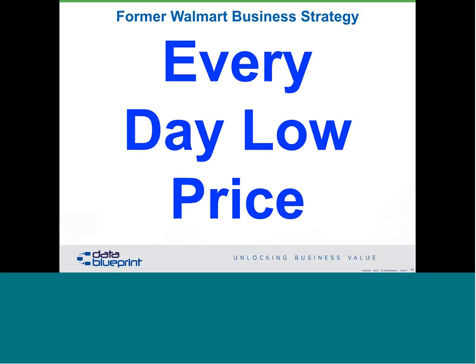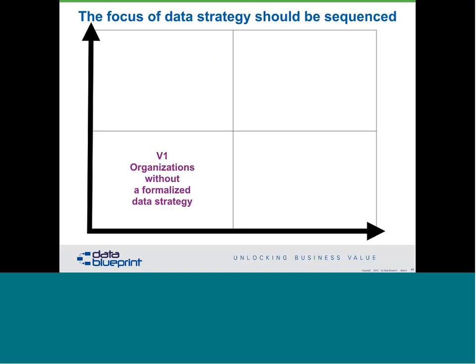Michael Porter did a great job articulating this in the 90s in his pioneering work at Harvard. There are only two dimensions of strategy: improve your existing operations, or be innovative. There are no others. If we have no formal strategy, any answer might be correct — that's not a good way to run your organization. Walmart is the paragon of organizational efficiency and effectiveness, with great people who know how to make things efficient and effective. Apple is an innovative company — up at Apple they try to create innovation.